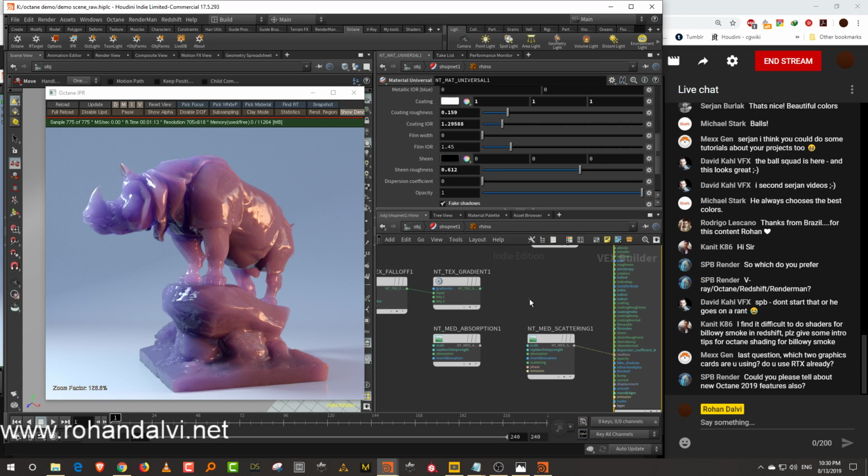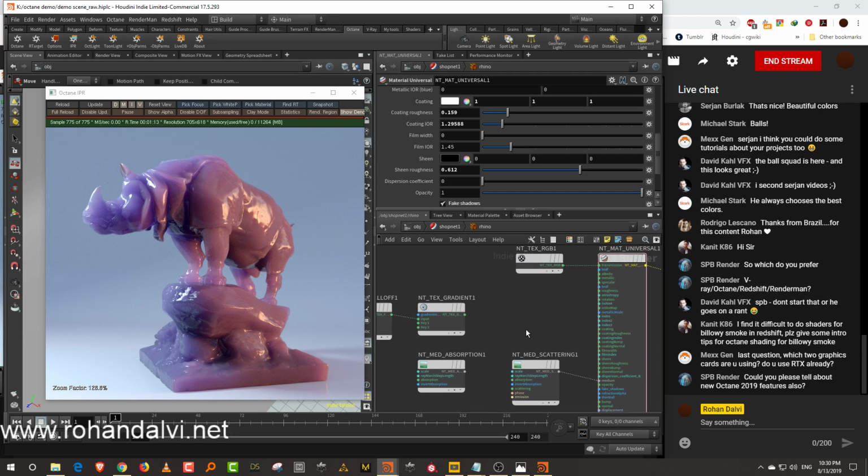I know someone who has a 2080 Ti and it's about twice the speed of a 1080 Ti. Straight up, no RTX, nothing. It's just 2 times. And then if you throw in RTX, it becomes about 4 times.